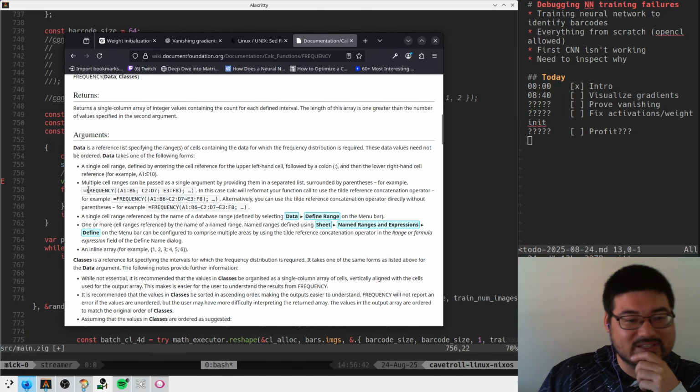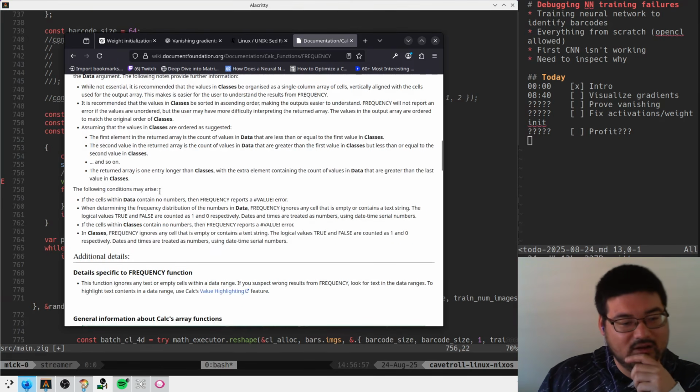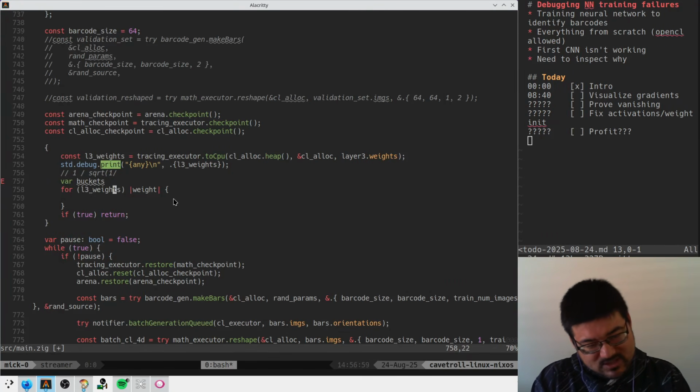Wait, but I just want to see what this does. Ow. Data is a reference specifying a list of ranges of cells containing the data; frequency distribution is required. This hurts my brain. Do I just make my own? Do I just load the CSV in Python and type plot?